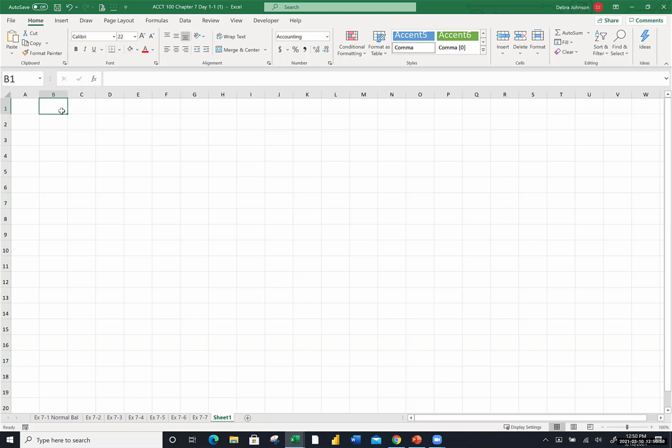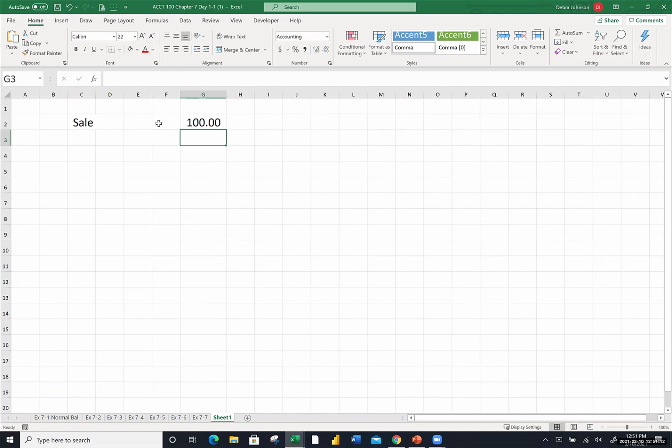And if you can get this example down, then the rest of the chapter is going to be a piece of cake for you. So we could pick a store, or we could just use an example. Let's say that we made a $100 sale of merchandise. And just for ease of understanding, let's say that the sales tax rate is 10%. And I think that's all we need for now. So using that data, we're going to record 4 different types of sales. And if you would like to think of a company, I'm going to go ahead and put Home Depot up here just because that's what I use when I'm looking out the window. Okay, but you could use any company.